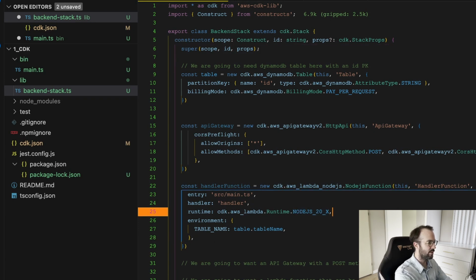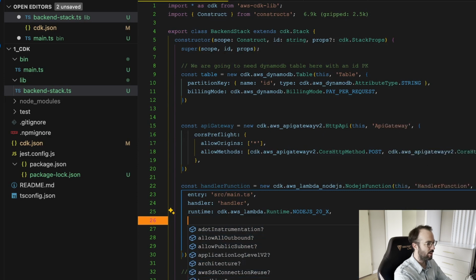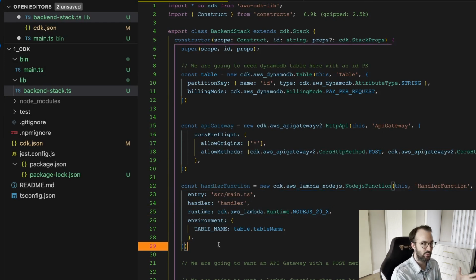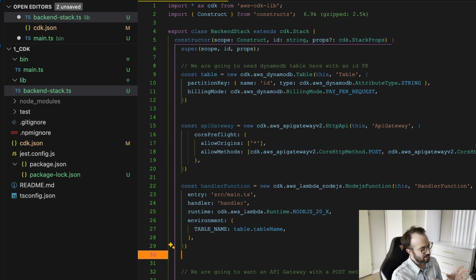Here we can plug in all sorts of things like environment variables. We can do way more stuff here as well, but this is actually quite streamlined. You don't really need to give it much else to get started. And this is the whole point of utilizing CDK for rapid prototyping and building up your next application, because it's so simple.